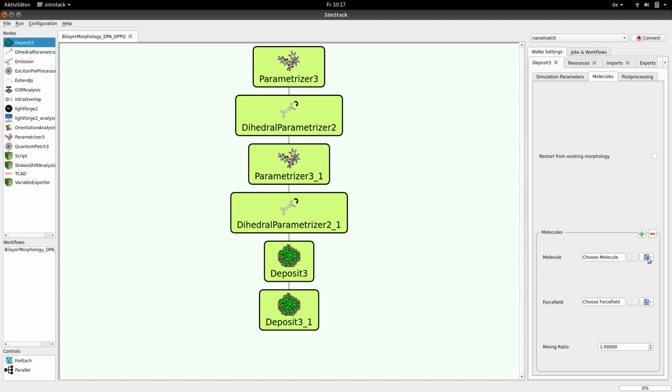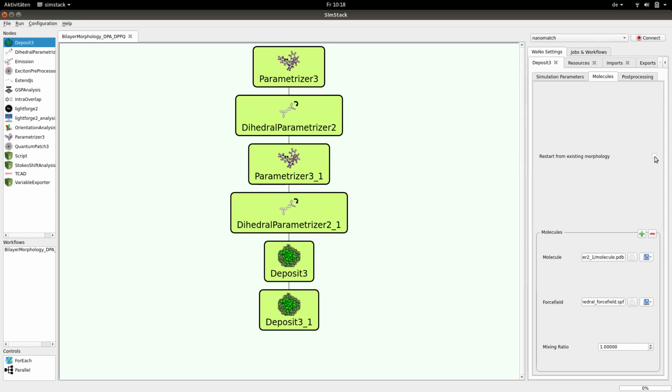Again, we go to the Molecules tab, and now we choose the output from dihedral parameterizer 1 as input. Same for the force field file. And here we go. Now we still need to tell the second deposition that it should use the output of the first deposition as a substrate.